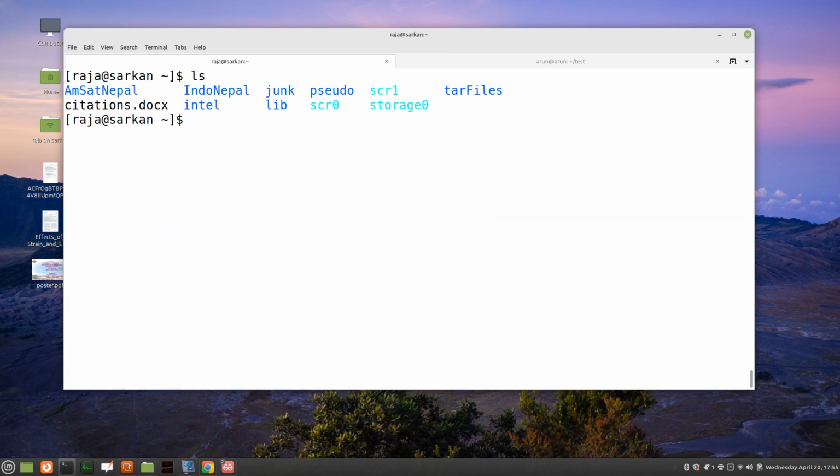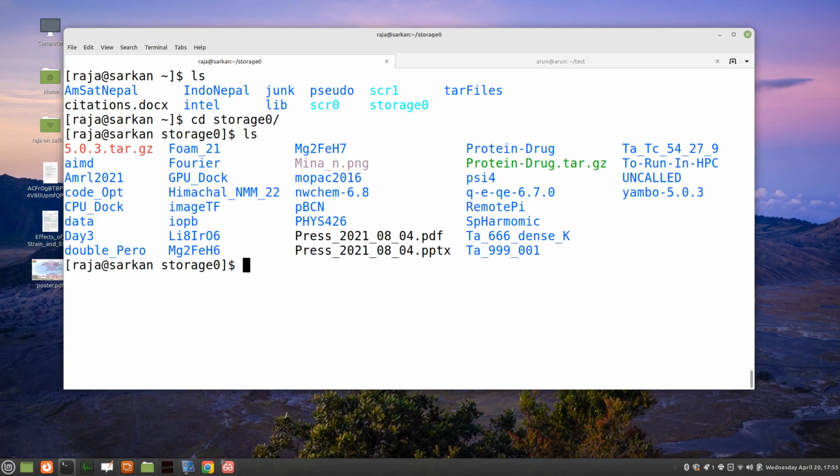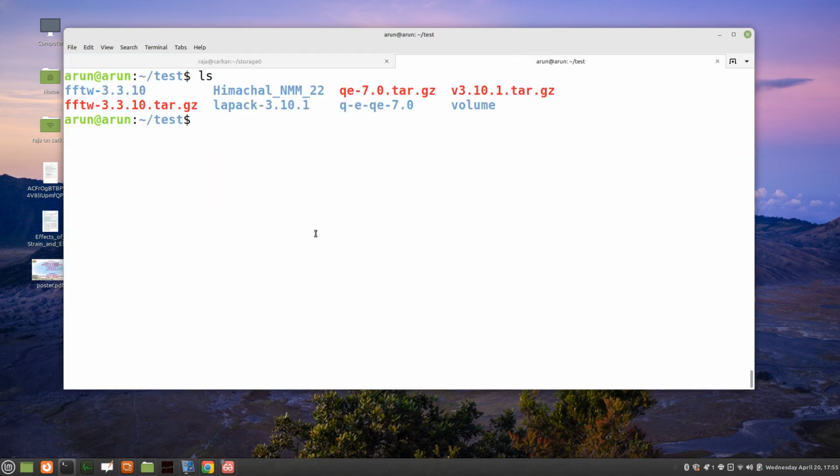Okay. When I do ls here, there is no volume folder. Or in your case, there is no scr0 folder, but it is there in my case. You can do it in another storage folder. In storage 0 directly, there is no folder called volume. Can you see a volume folder here? No. But I am going to push it here. So I will push from local. Now I am again on my local machine, and I will push that folder.